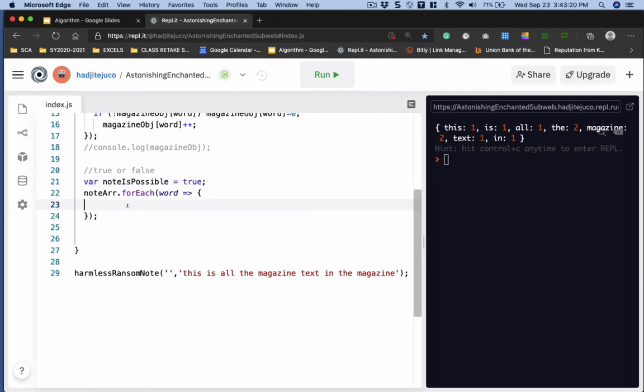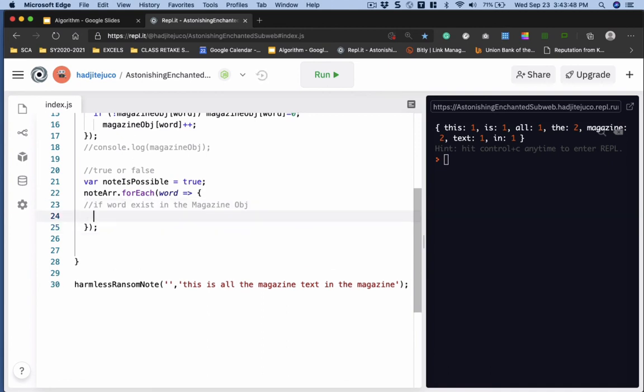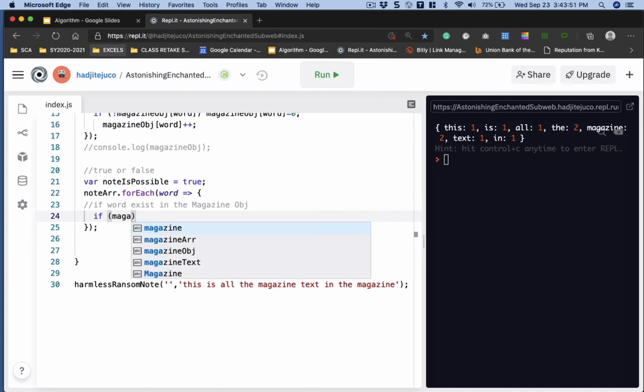So next, we're going to have here, if the word exists in the magazine object, then we're going to validate it here. So we have here if magazine object, this one here, and then let's check it with our word there.